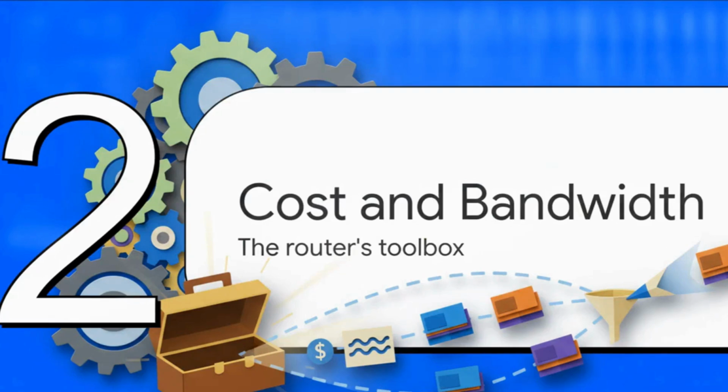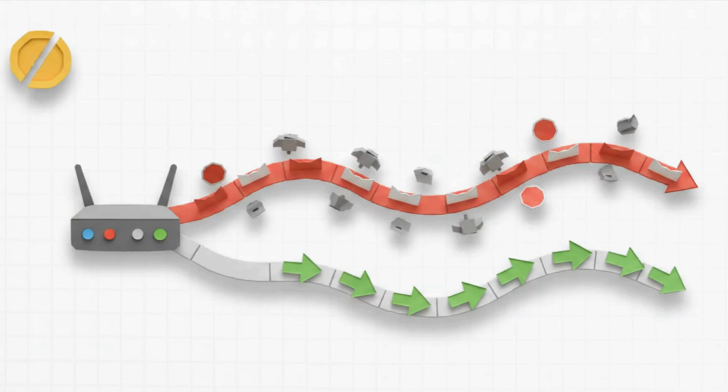Moving to Section 2, Cost and Bandwidth Metrics, the first two tools in the router's toolbox. First up is cost. Now, cost isn't about money here. Instead, it's an assigned, somewhat arbitrary value configured either by a network administrator or by a protocol itself. It represents the quote-unquote price or the preference of traversing a specific path. In the networking world, the rule is incredibly simple. Lower cumulative values indicate preferred routes. Basically, you want the cheapest route possible.